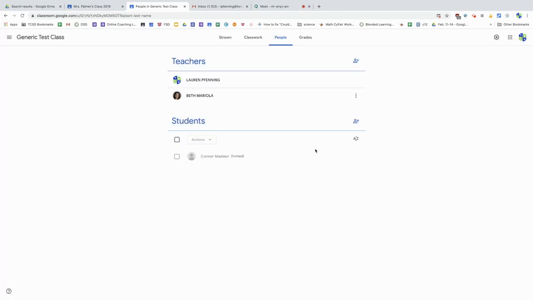He will get notified of that. And then once he becomes a live participant, you also can click the checkbox next to him, and then the actions would allow you to delete. So I just want to share with you, let's say a student moves. This is one way to remove a student from that particular Google Classroom. Just want to give that tip and trick for students who may be in or out of this particular Google Classroom. That's great. Thank you.